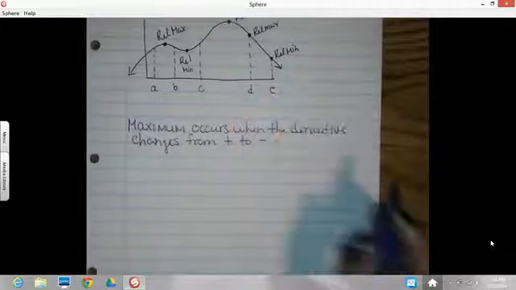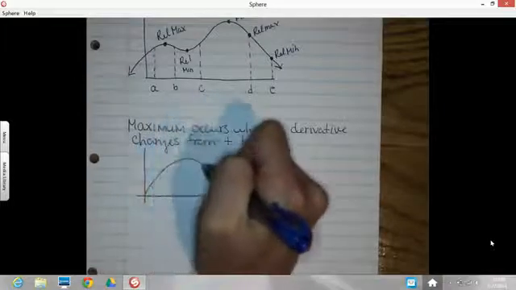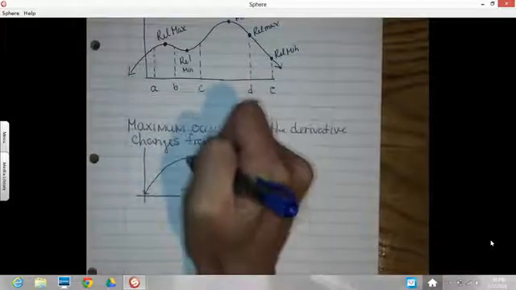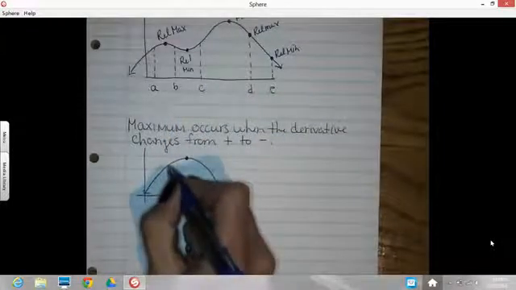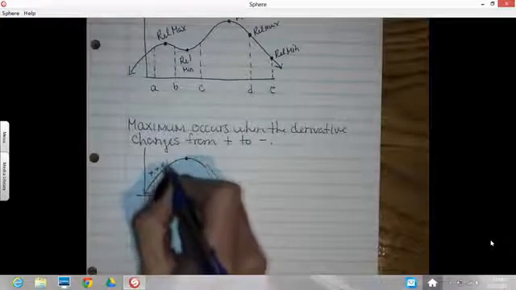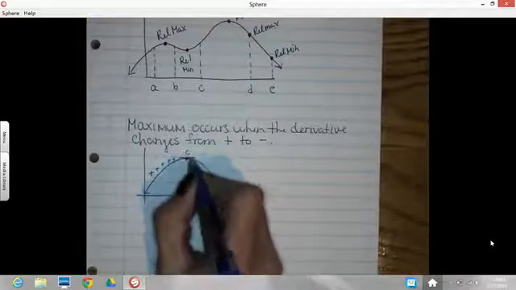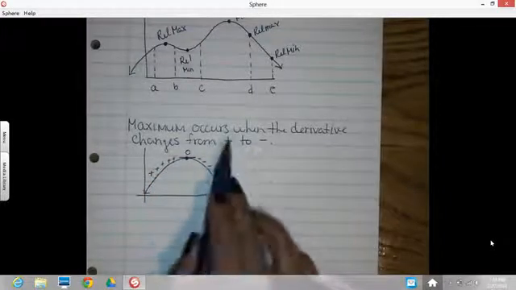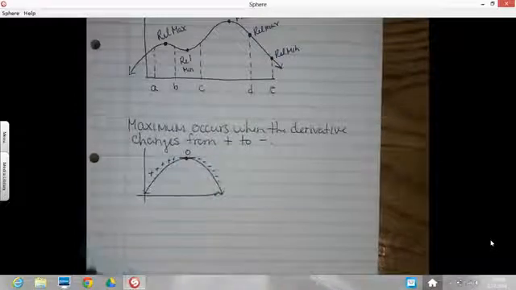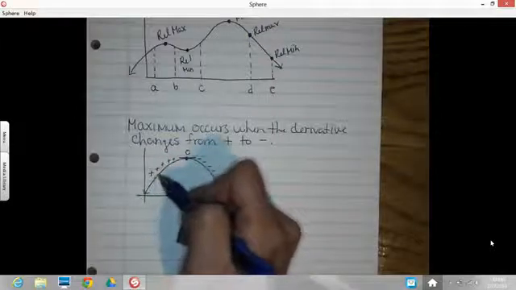So let's just take a look and see. If I had a parabola, I know this is my critical point, the derivative is 0 here. All of these values, because the graph is increasing, I know that all of my derivatives are going to be positive. When I get to here, the derivative is 0. But then after here, now I'm decreasing, all of my derivatives go to negatives all the way down, because it's decreasing. So when it goes from positive to negative, I know I'm going to have a max. So it's the slope of the tangent lines, remember, that we're talking about here. The slope of the tangent lines are all positive because they're all going uphill. After this, they're all going to be going downhill.